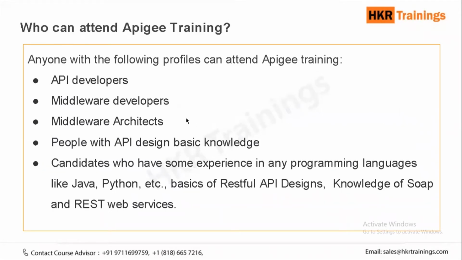Who can attend? Any developer, middleware technology developer, middleware architect, and also solution architect. If you want to know where APG can fit and how backend services can be exposed via an API gateway, anybody can attend. And let me tell you, coding-wise it has very little coding, so you need not worry about whether you should know Java, Python, or something else.